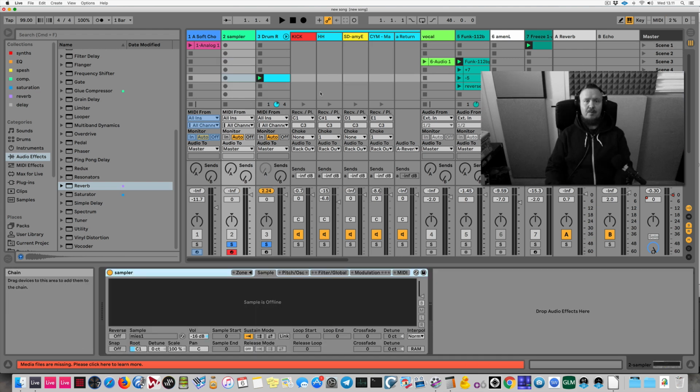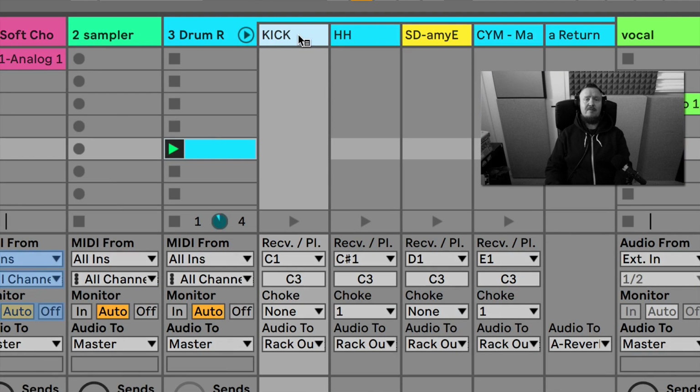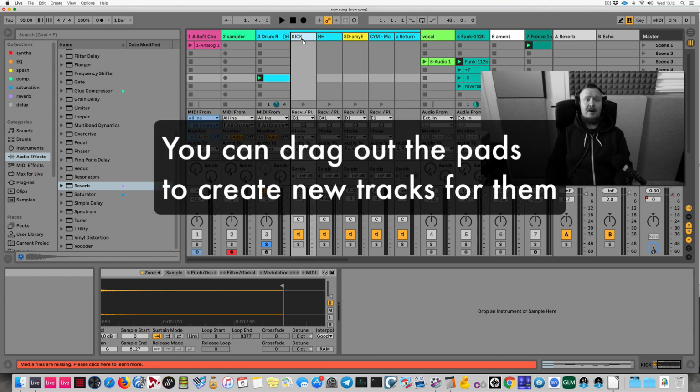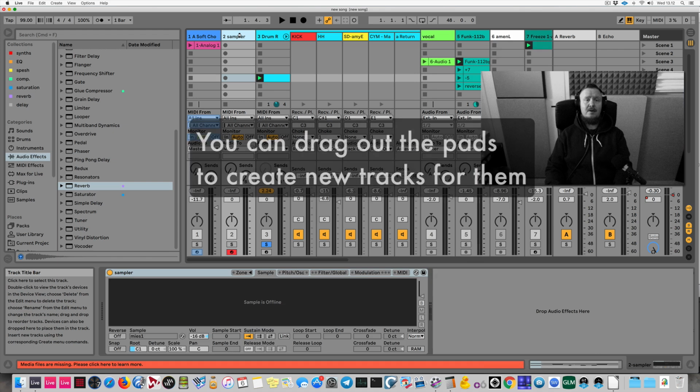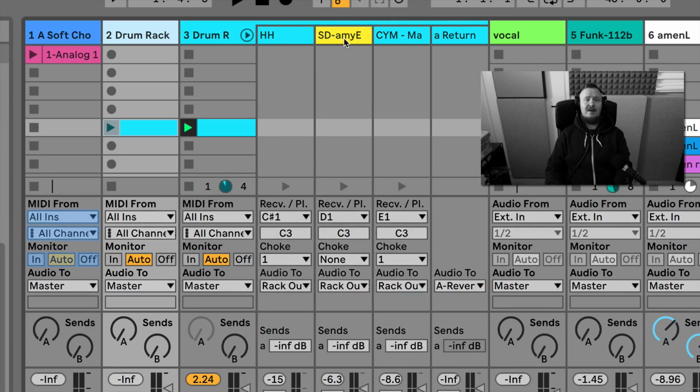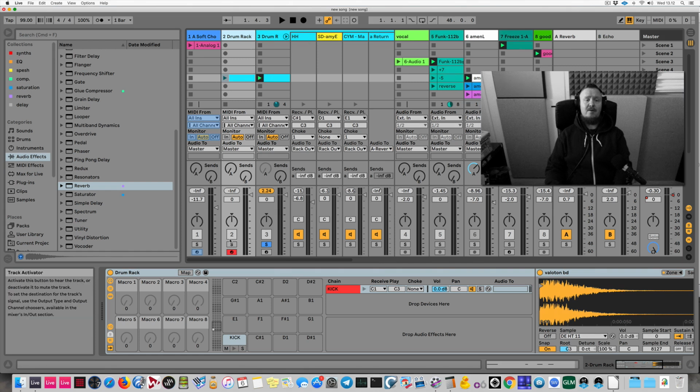A really quick pro tip about taking out some of the drum rack elements to tracks of their own. What do I mean by this? Well, in my drum rack I have a few sounds. If I want to, I can create a new track, for example, for the kick, by dragging it out. I click and drag here, and now kick left the drum rack. It's not here anymore, and it's now on its own track over here.